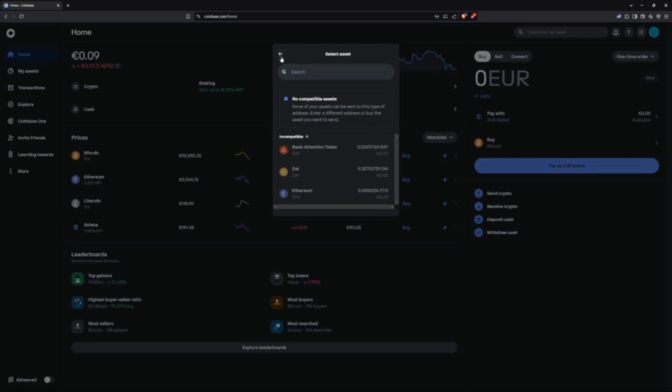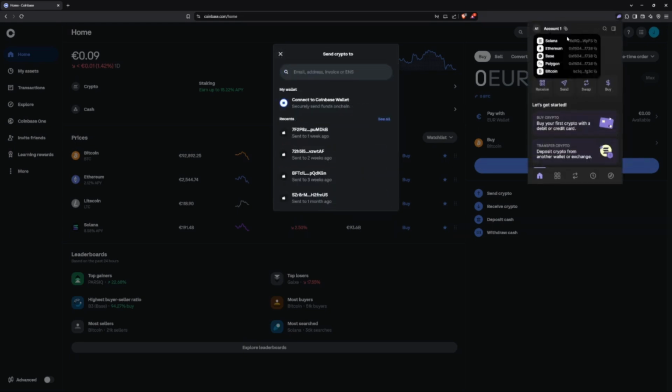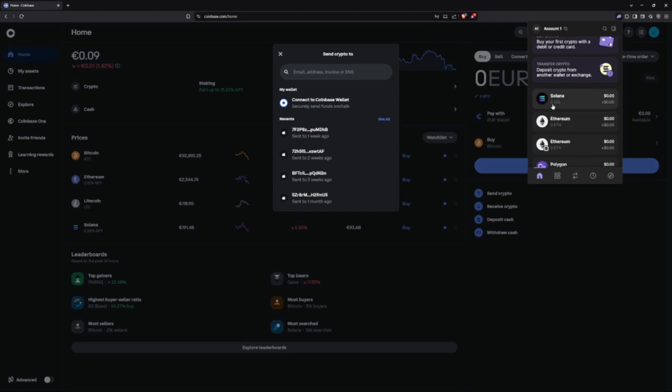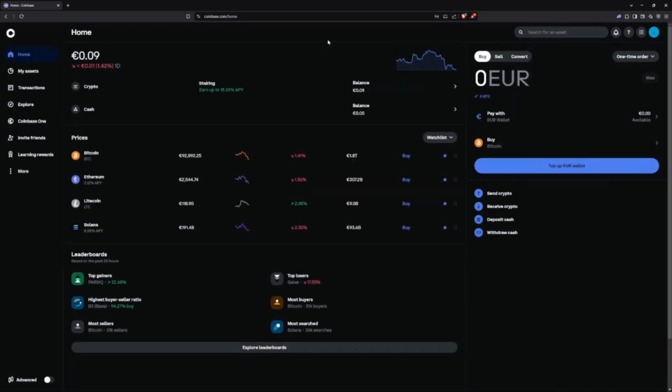After sending yourself the Solana, it should be showing up in your wallet very soon. This number will update to reflect your new balance. When you scroll down, this will also say something other than 0. Now that you have bought your Solana and put it into your wallet, it's time to get trading.